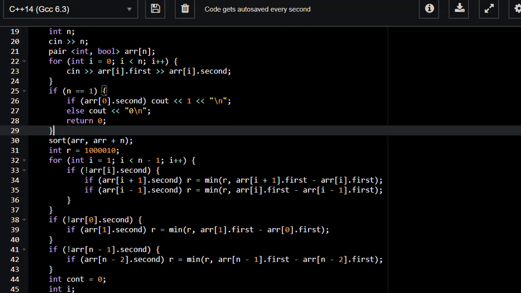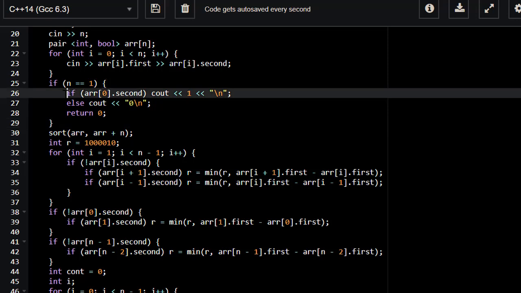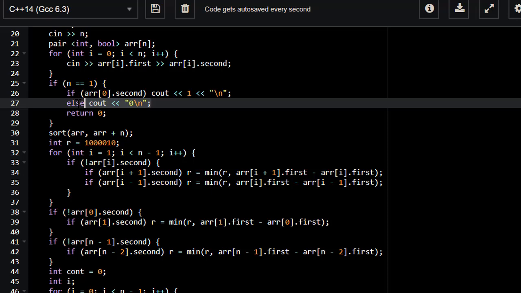We're going to read this data, and if n equals 1, because the problem says that n can be at least 1, well, let's take this as a special case to make our solution easier to understand. So you see, if the only pair that was mentioned has its boolean value set to 1, then we should have had this value already at the beginning. But if it is not, it shouldn't be set, so we have a minimum of 0.